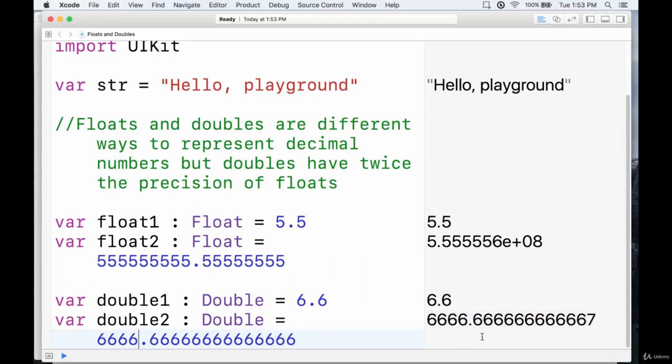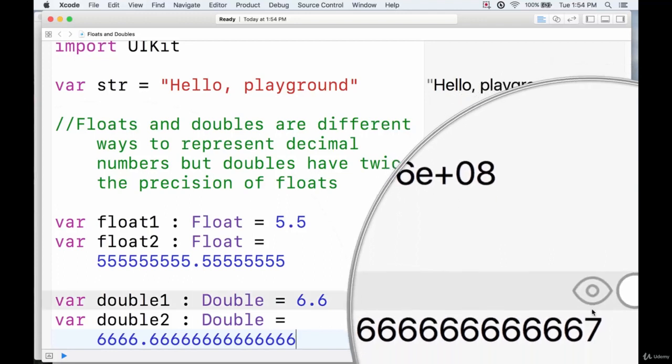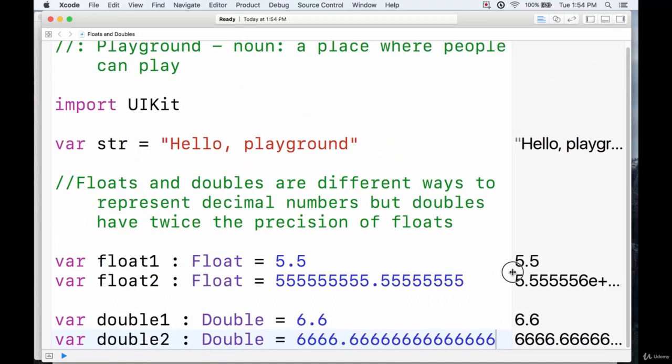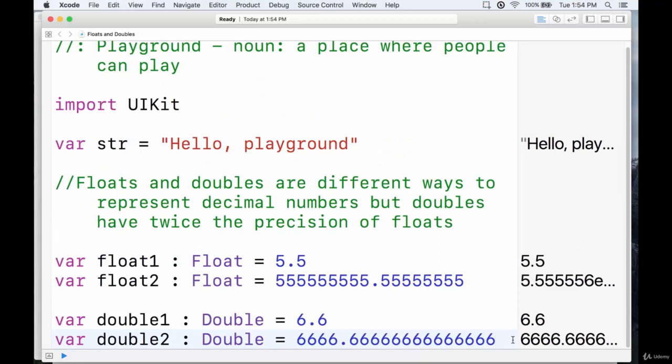If we have a bunch of numbers before the decimal place, then it displays a maximum of 12 decimals and at least 2 numbers before. In this case it's displaying all 4 numbers before, but only 12 decimal places after. We can tell because it rounds up to a 7 rather than a 666. So that's the difference between floats and doubles: doubles contain double the precision of floats.